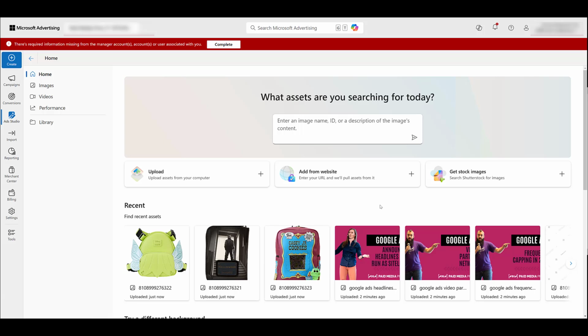Hopefully you already know this. Use images that you have the right to use. Yes, you can pretty much scrape it from any website. I'm just using these in a demo. I'm not going to actually run ads using other people's images.